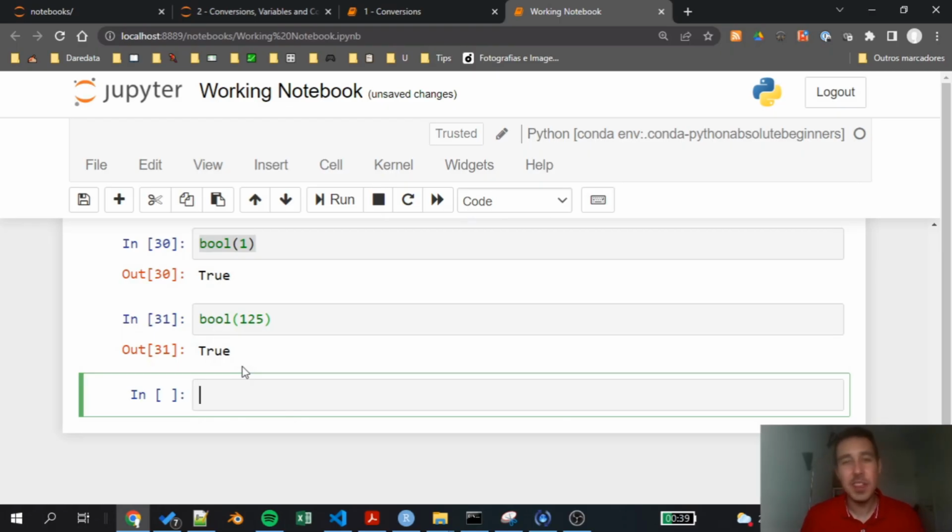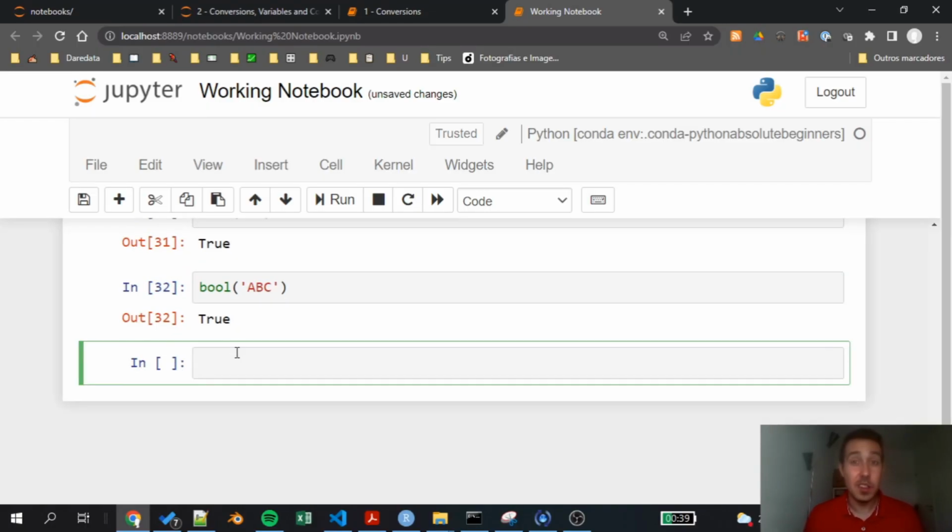This is a bit confusing. It doesn't make sense to convert these elements to boolean. I think converting to boolean makes sense with zeros or ones that we try to convert to true or false if we want to evaluate something. Even so, for these elements, it doesn't make much sense. Let's see what will happen if we try to convert ABC. It will also go to true. So everything that's not 0 gets converted to true. Doesn't make that much sense. Probably what we want is always to convert zeros and ones to boolean elements.